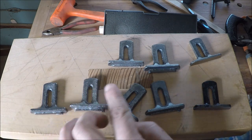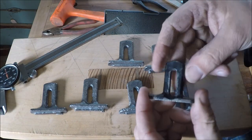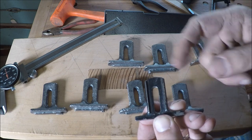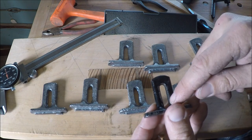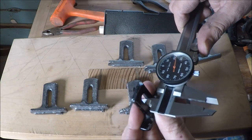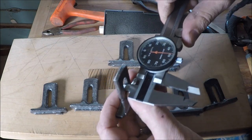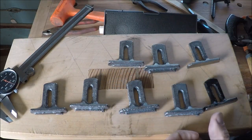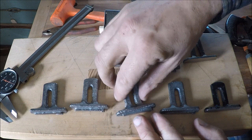The smaller your parts are getting, the less shrink becomes an issue. On this particular part, the only things that are really important is the relationship of this slot to these little V's that register into the body of the plane, and there's a lot of play in that. I think it's like a number 10 screw that goes through there, and this slot is like almost a quarter inch — it's 222 thousandths. I think mine are a little bit bigger than that, even — about 245. So I'm a little bit sloppy on that slot, but not by a lot. Shrink really isn't that big of an issue.